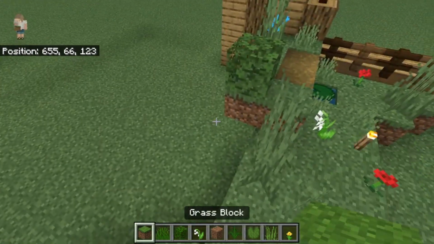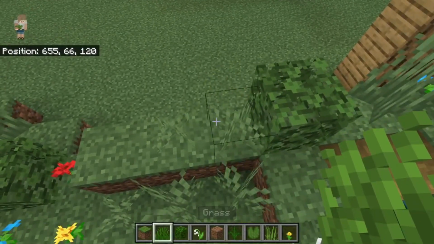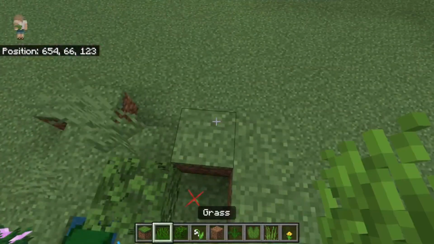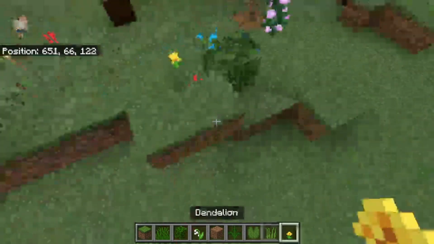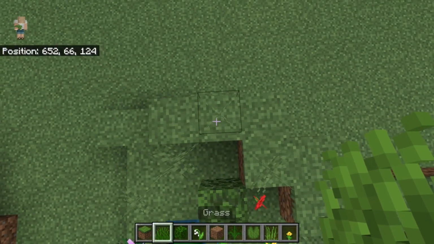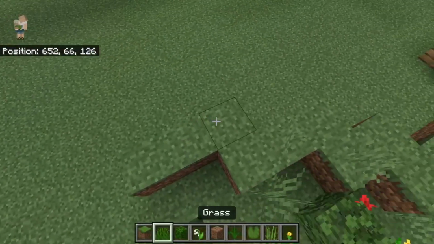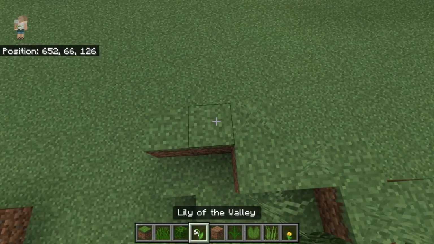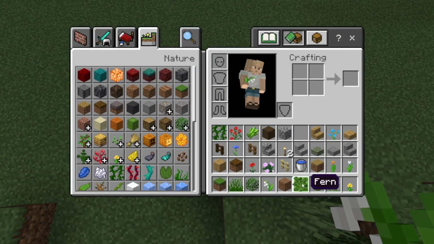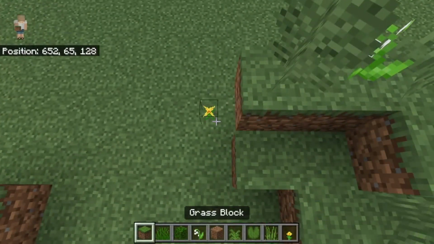Then after that, we're going to need three grass blocks. Grass on these two. Two grass blocks. Grass on this one. Three grass blocks. Grass on the middle one. And then three grass blocks again. Grass there. Lily of Valley there, and on this end one, do we have it? Yes, we do. We're going to need a large fern. Also, there'll be a grass block there.